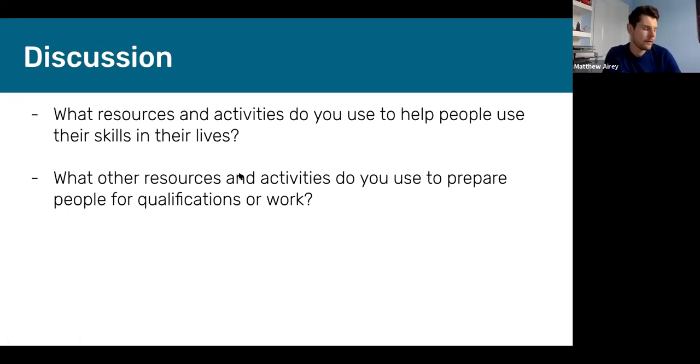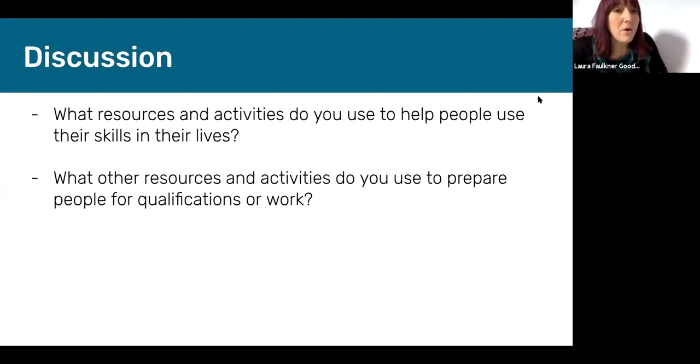Do you do any sort of revision material or checklists or something like that to help people prepare? So bespoke in-house ones as well that people have developed themselves.